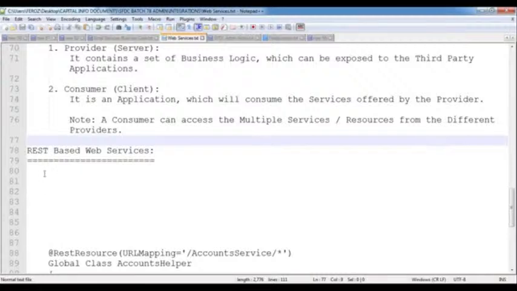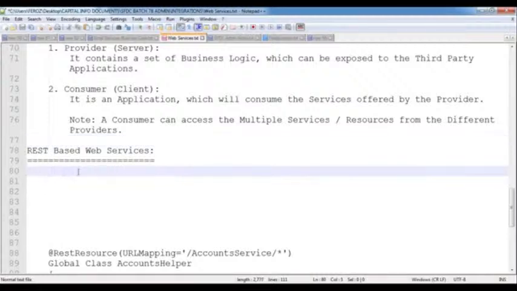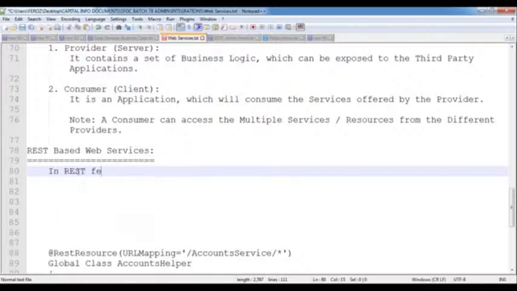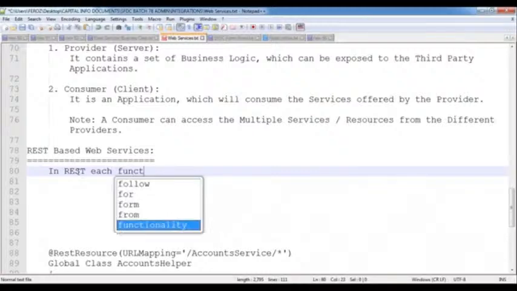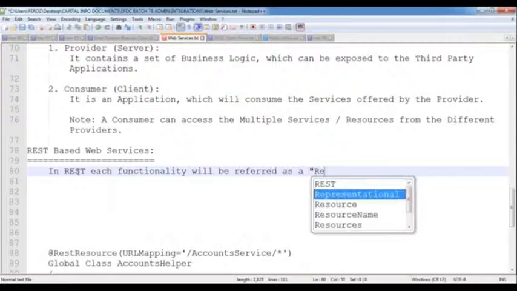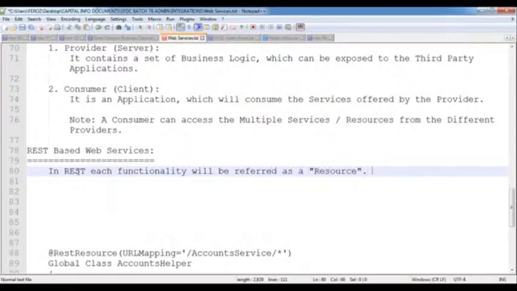Now, whenever we are going to be preparing that REST-based implementations, let's see. In REST, each functionality will be referred as a resource.